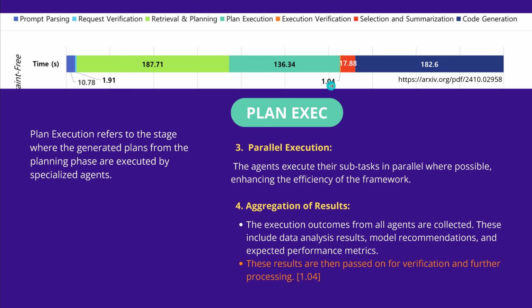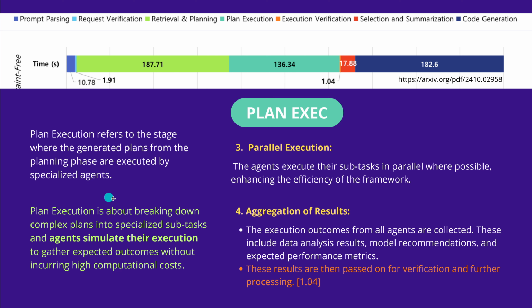Okay, so this is here this 1.04. So this is this kind of an orange indicator. I don't know if you see it here on your screen. Great. And then we just have selection summarization, and then we come to the code generation. So you see those two parts are a massive amount of time that the system will spend on. And please note that coding is not anymore, or maybe is on the third place, for the importance in multi-agent systems.